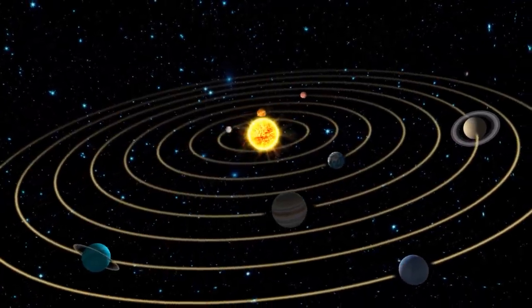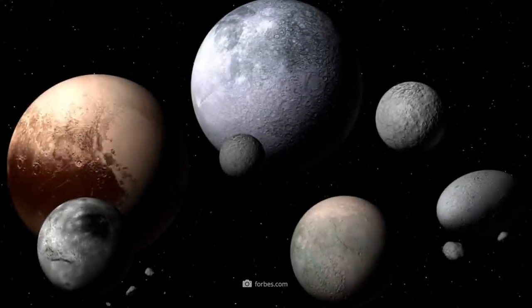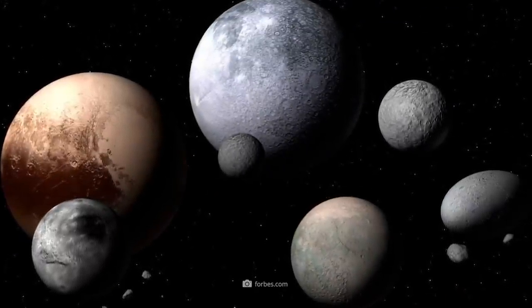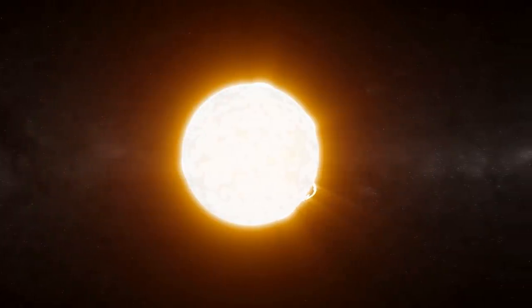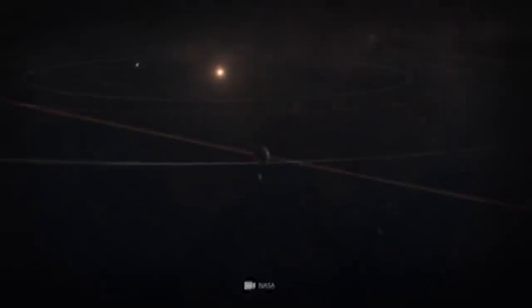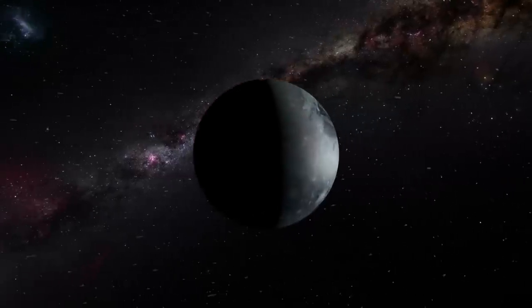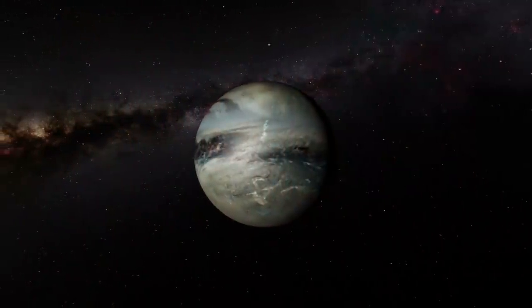In order not to launch the number of official planets in our solar system into unmanageable numbers, the new class of the dwarf planet was introduced, in which Pluto is now classified. The celestial body orbits the sun at an average distance of almost 4 billion miles. Due to its eccentric rotational orbit, the dwarf planet needs 248 years to completely orbit our host star.